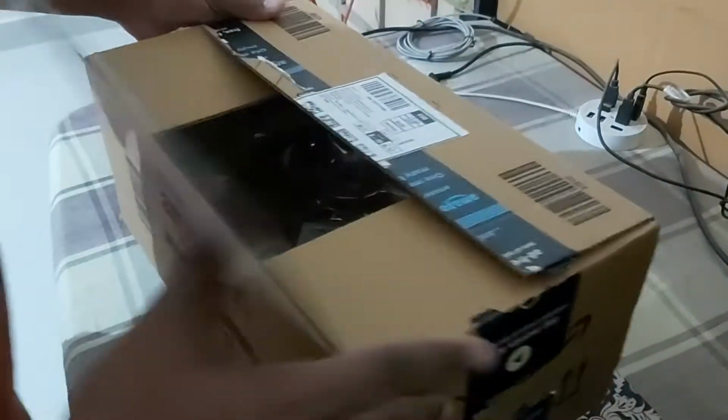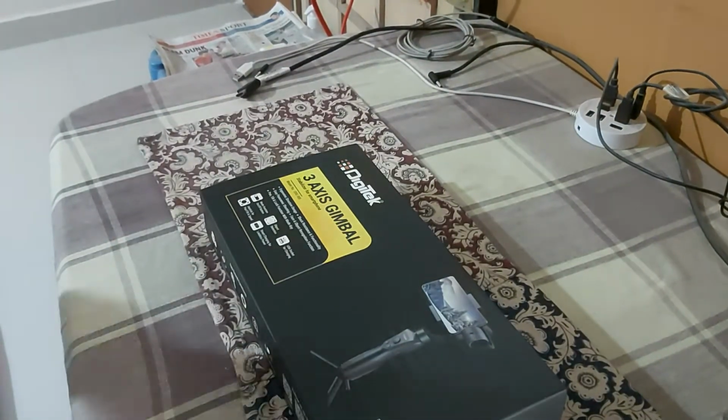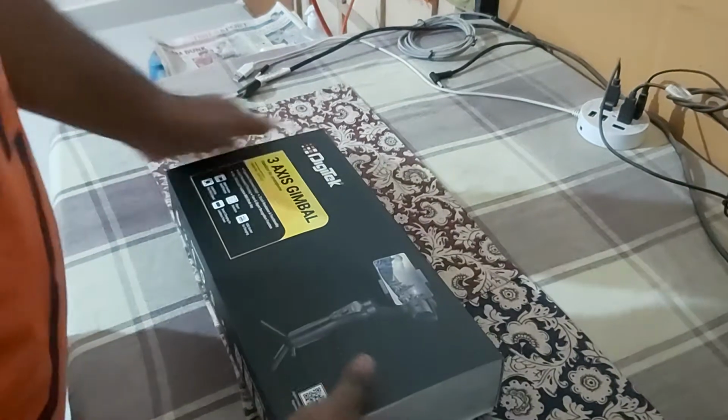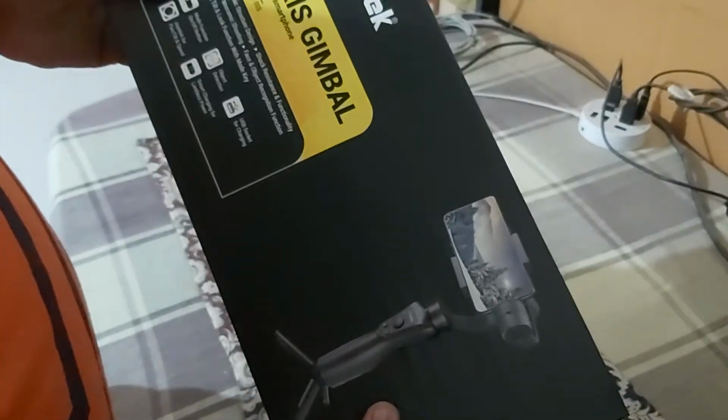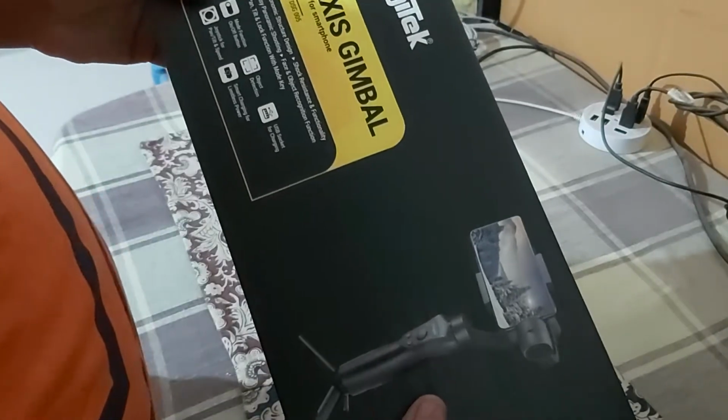Hi friends, so today I bought this product, a gimbal, from Amazon. I'm doing a review and unboxing quickly. Okay, so here it is, a DIGITEK 3-axis gimbal stabilizer for smartphone.